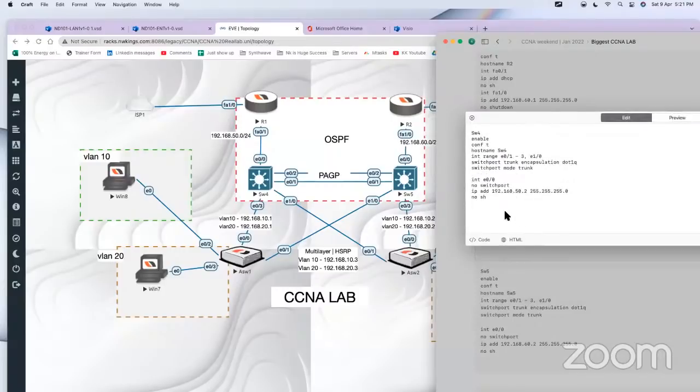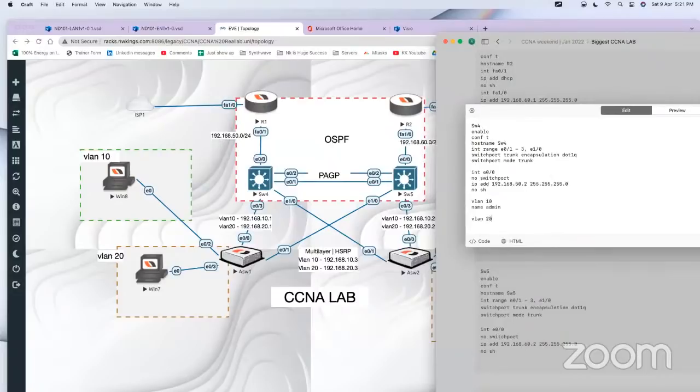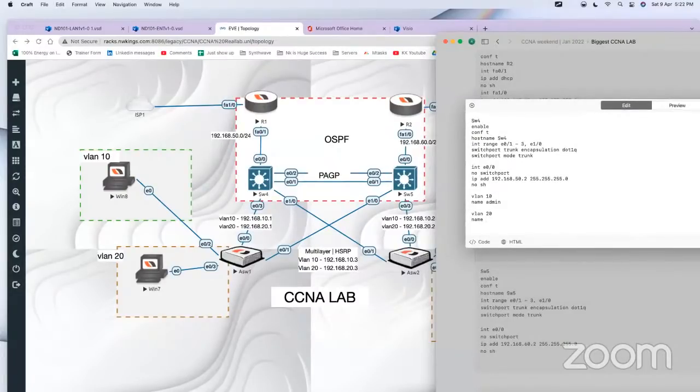In multi-layer switches, I will create the 2 VLANs: VLAN 10, with the name admin, and VLAN 20, with the name marketing. So VLAN 10 is admin, VLAN 20 is marketing. This is how you make VLANs. Yes, sir.